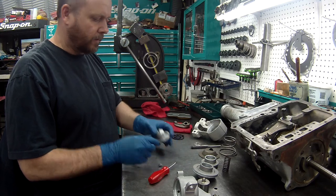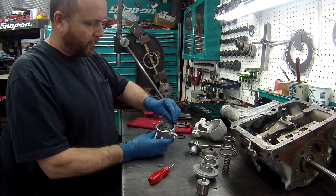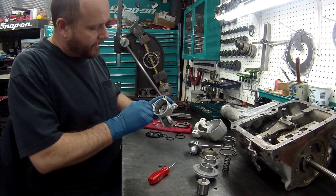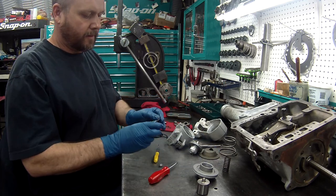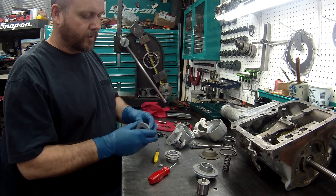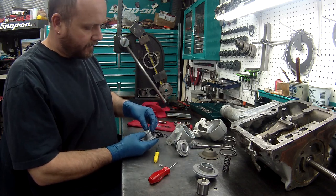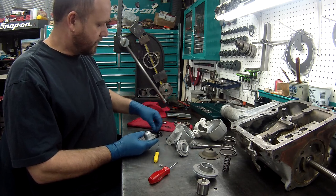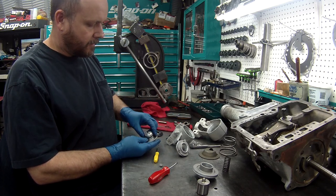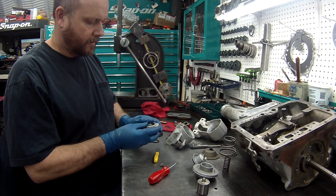Now, like I told you before, when you're looking for your O-rings, since there are so many different sizes, I just try to find one that just barely fits down in the hole. And that is usually the one that fits on the servo itself. Same with this one. Got one here for this. One should just barely fit on the outside of this. That one's pretty close. Let's check this one out. That could be the one right there. Put that inside. Perfect.